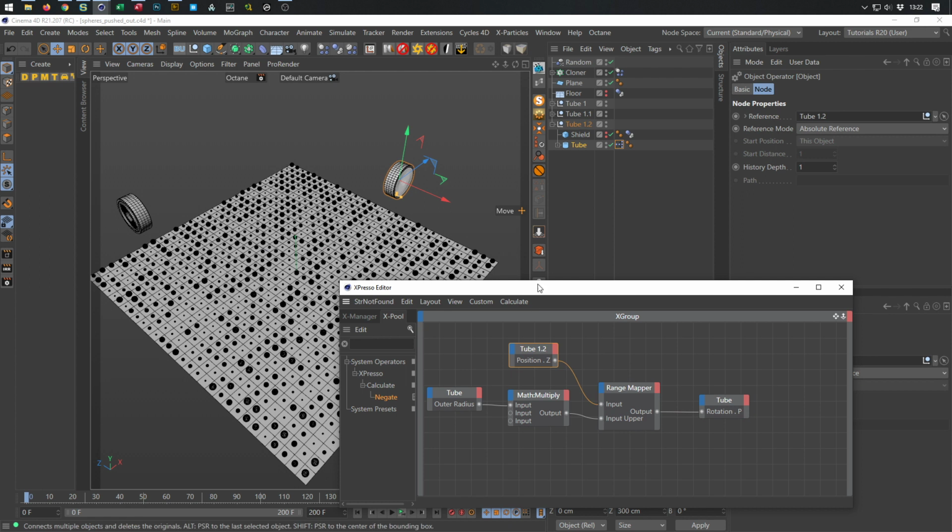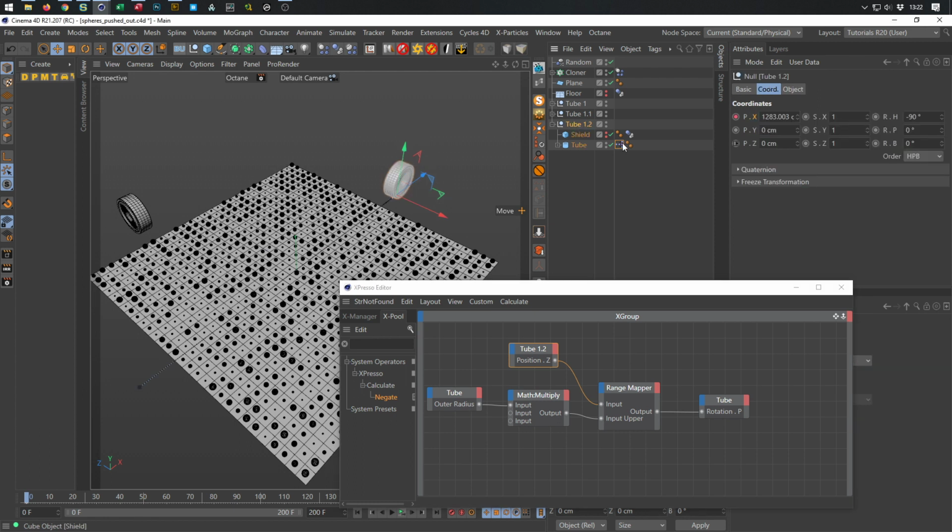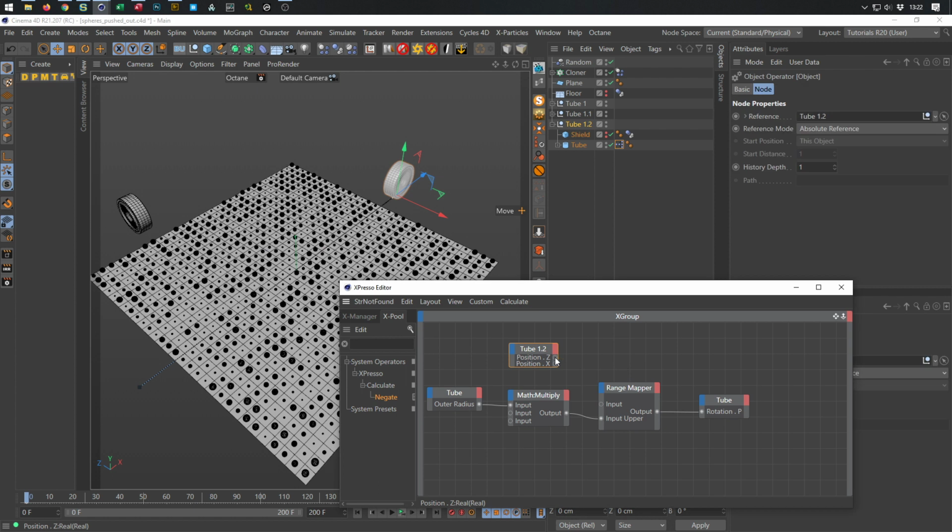Tube 1, 2 in the C-axis. Now this is not the C-axis, this is the X-axis, along the X-axis. So we need tube 1, 2. The X-axis is animated here, and we have position C, but we need the position X here. And we can delete the position C here.